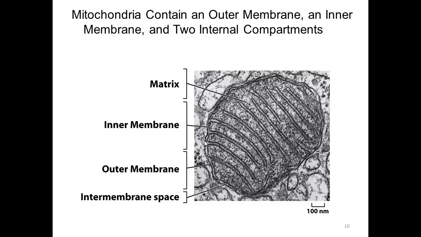This is once again the electron micrograph of the mitochondria, which we saw in the first class. Just as a reminder, there are 2 membranes to this organelle. There's the outer membrane and the inner membrane, which folds in here. And so there's 2 spaces. There's the inner mitochondrial space, which is the inner mitochondrial matrix, which is the bulk of the volume here. And then there's a small space between the outer and inner membrane called the inner membrane space. And this is the location which protons will get pumped and will achieve high concentrations in the small space.